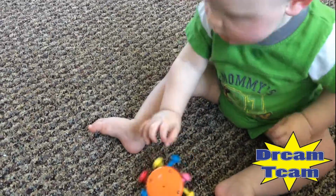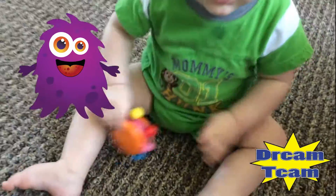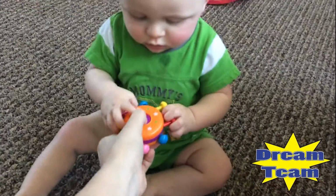Like it? Helps with motor skills, visual stimulation, and we love that it's colorful. And again, it's a perfect size for their hands.